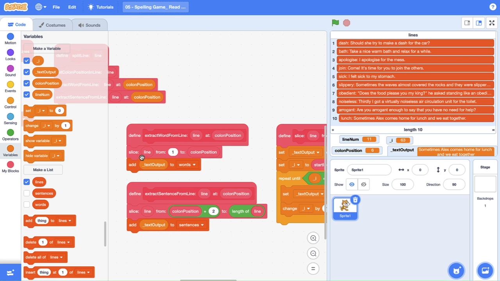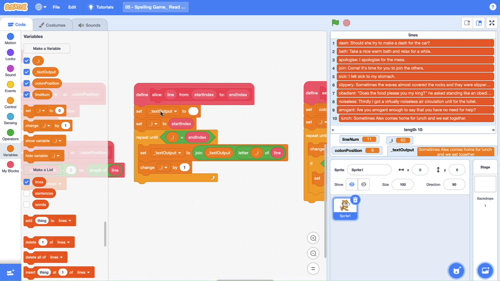And we're using another custom block called slice. We're just changing the start value, the start index, and the end index of that particular slice. Remember, a slice is just us cutting up a slab of text into a chunk. So this is like the first chunk, the first word, and this is the second chunk for the sentence. Inside of our slice block, we want to capture what that particular slice is, and we do that using a text output. It's going to be a little bit different in Python and a little bit easier. A lot of what we're doing here is so much easier in Python, which is great.